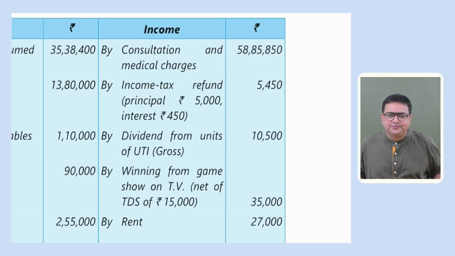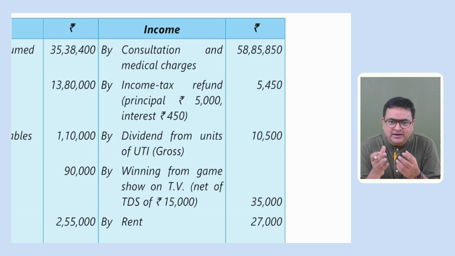We have no issues. But the problem arises if there is any income which does not belong to PGBP, then we have to take it out from there. So if any income does not belong to PGBP, we have to subtract it. We have to take it away from here while computing PGBP.